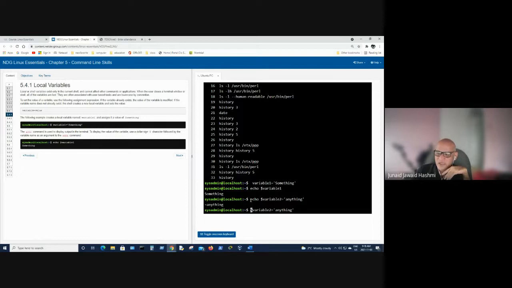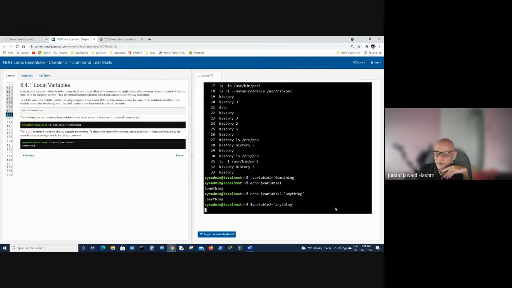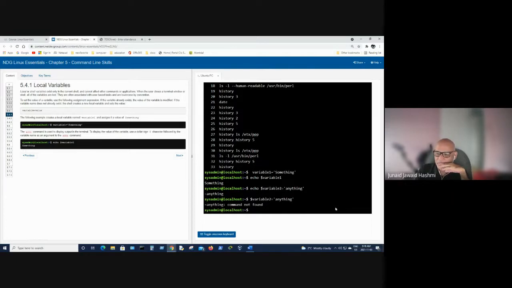Echo displays whatever is on the screen.